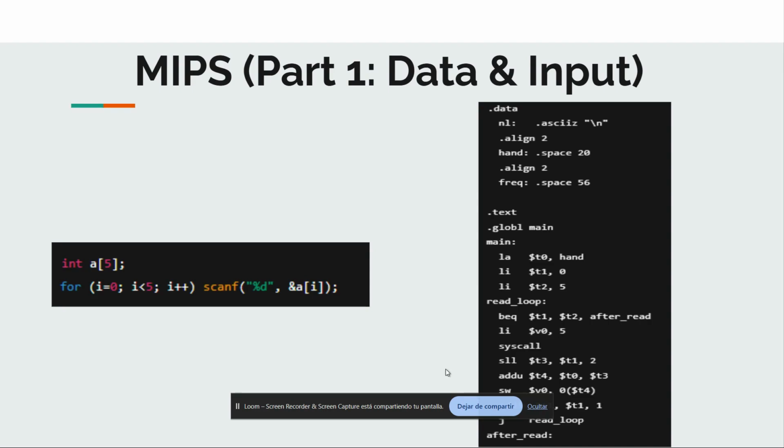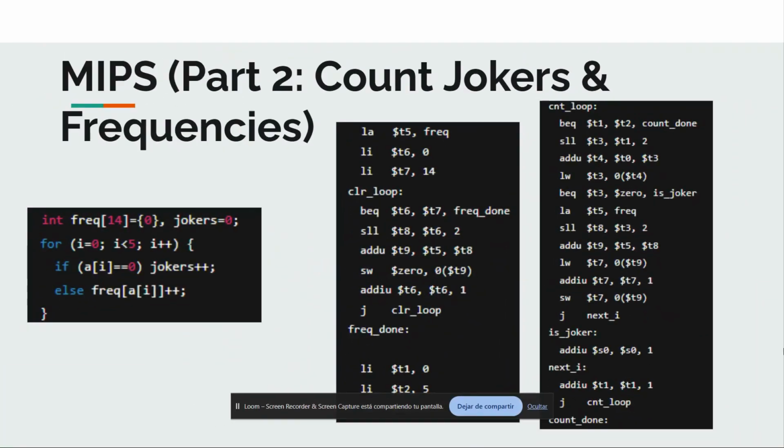In this part, we just use branch equal in order to do the for loop, and basically define our stopping condition, because we go from 0 till 5 in the loop. We are just scanning here. This is a little bit more complex in terms of MIPS. It's quite long. In C, it's pretty simple. This array is basically the position. 13 is the number of card types that you can receive, the King, for example, being the King card. And we are basically doing the same here in MIPS. We are clearing the array.